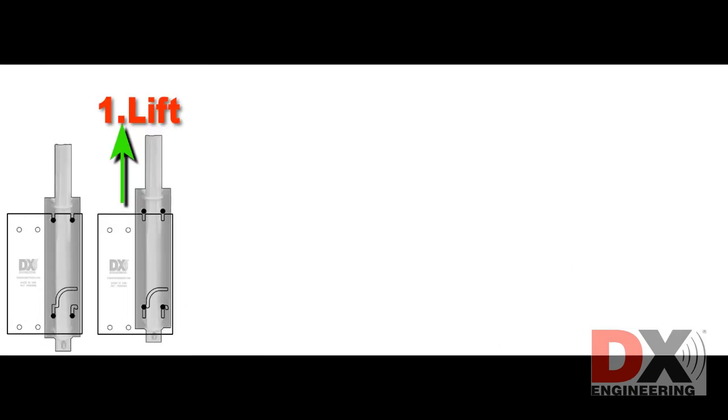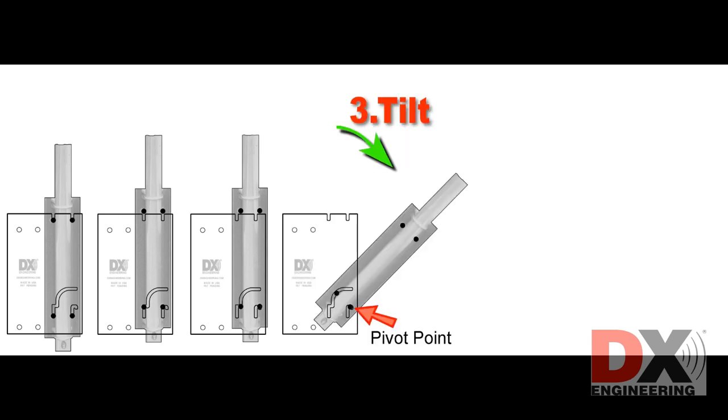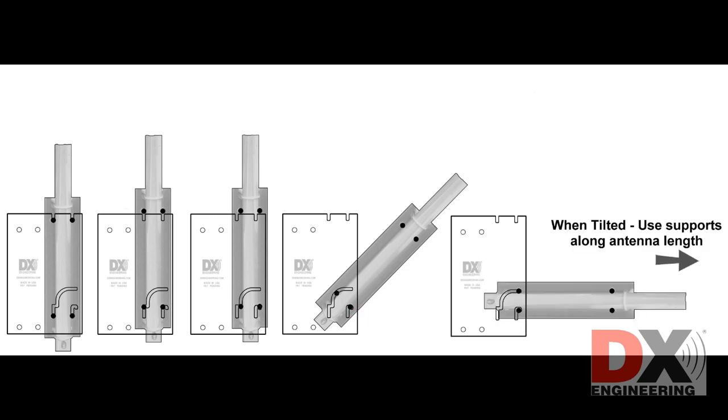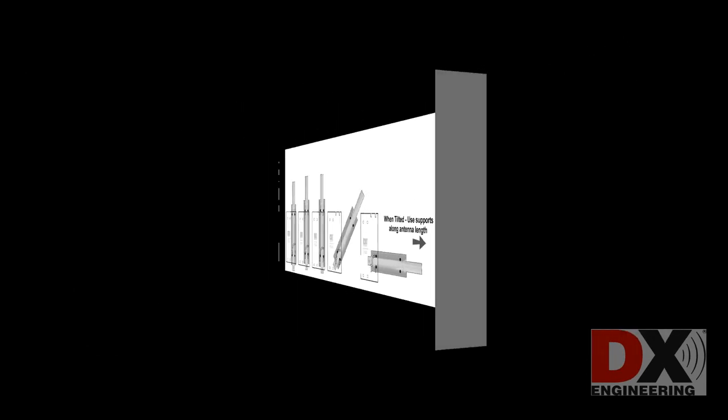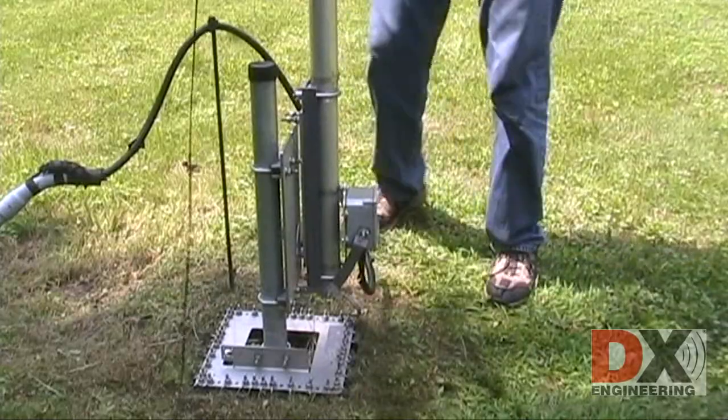1. Lift the antenna so the bolts are raised out of their slots. 2. Slide the antenna to the right until the bottom bolts rest in their tilt position grooves. 3. Tilt the antenna down, keeping slight pressure so the tilt bolt is fixed in the pivot point. When lowering the antenna, a chair or other item should be used to support the antenna when it's tilted down completely. Lift, slide, tilt.